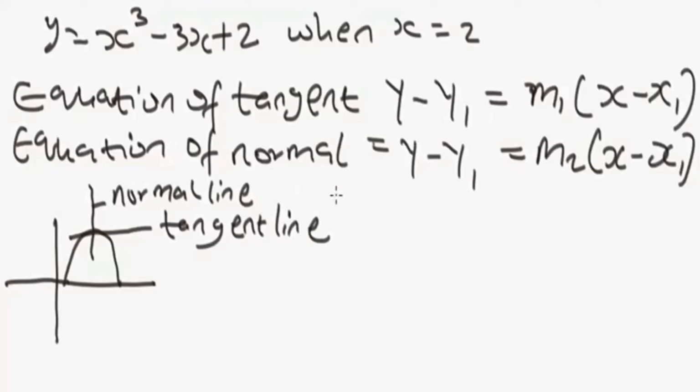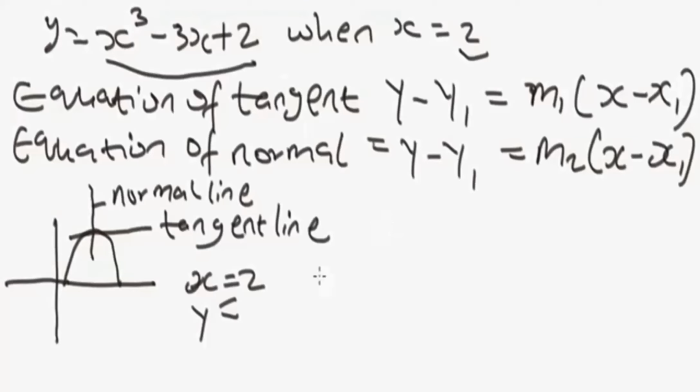So in this question, m is our slope. In the course of the video, I will show you how you can find the slope, which is using the derivative of the function. Right, so now let's bring out the parameters we have here. So in this question, we have our x to be 2, we don't have our y. So our y will be, substitute this 2 in this function.